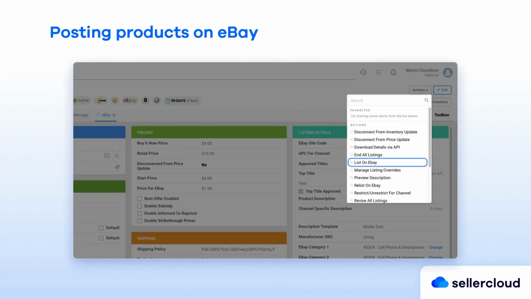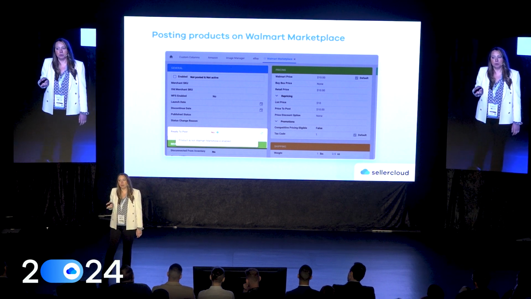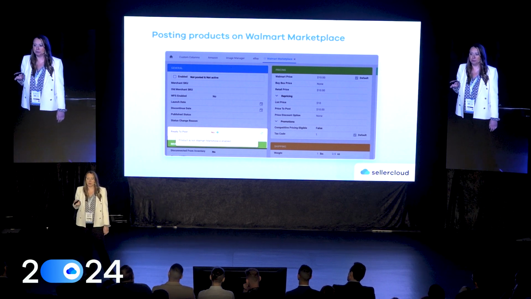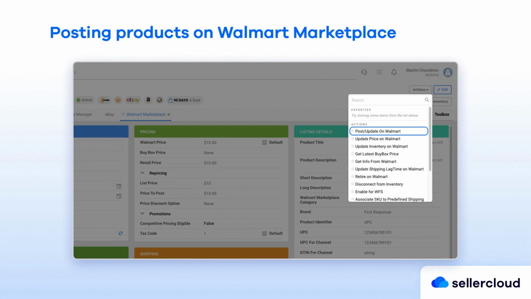And then on the same eBay properties page, you'll go to Actions, List on eBay. Walmart Marketplace, very similar thing where Walmart Marketplace will have its own properties tab. You update the product so that it's ready to post, and then you go to Actions, Post to Walmart Marketplace.